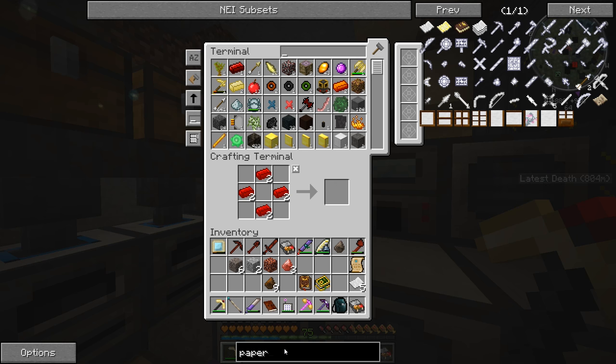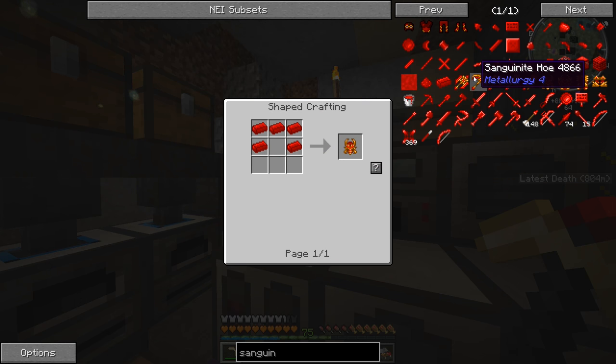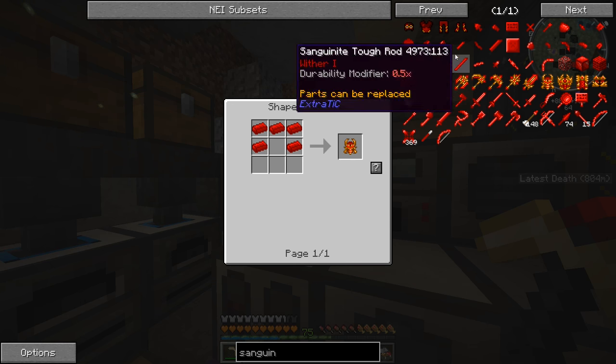I'm thinking here. Sanguinite. Remember we saw this MLG armor. It looks like, what's it called? The Japanese... What are they called? I am drawing a blank right now. It kind of looks like a samurai outfit or something, you know? Like, look at that thing. I don't know. That is epic. Yeah, you craft it the same as anything else. The pick is mining level epic. We have extreme right now. Is epic lower than extreme? I don't know what the hierarchy of the pickaxes and stuff are.